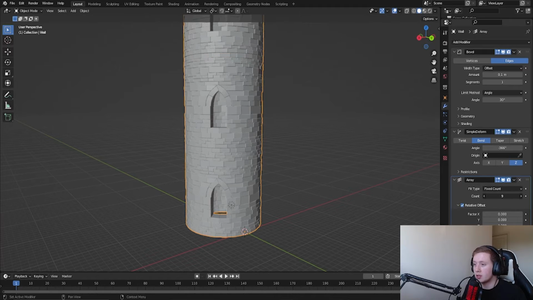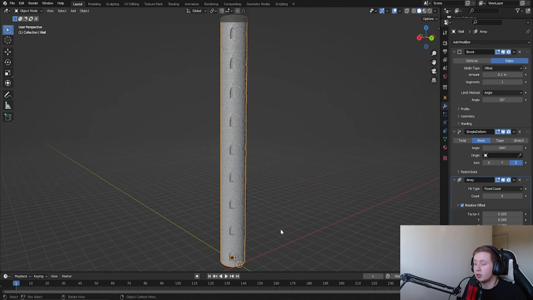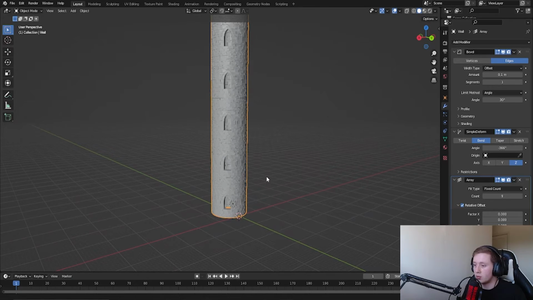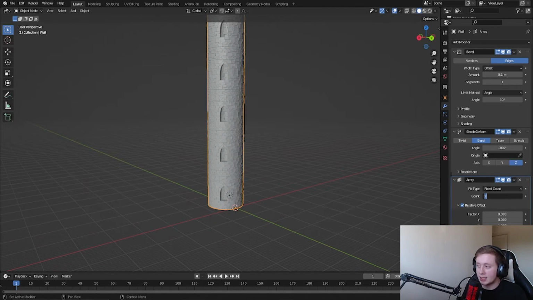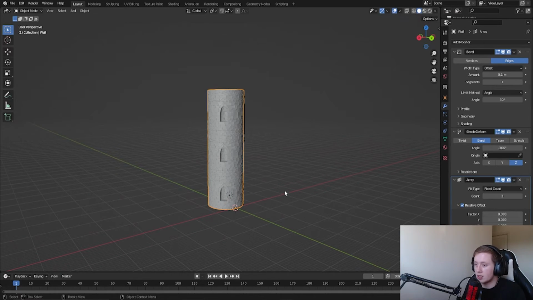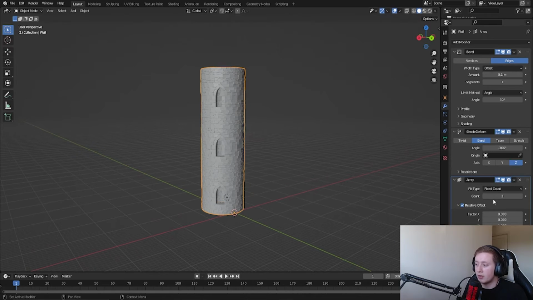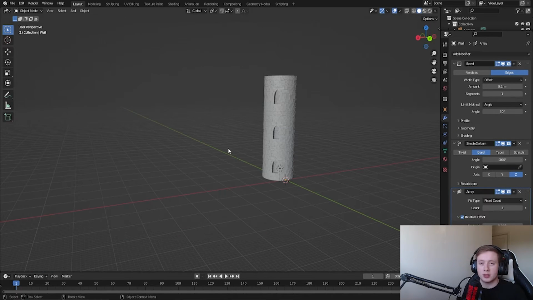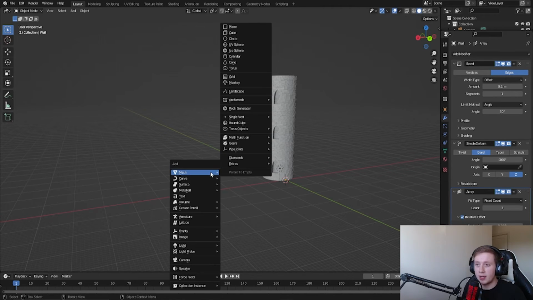Of course you can decide how many towers you want to add, not too high of course, because that's not how tall a tower looks, but make sure that it's at a relatively good height. I would say the maximum you want to add of the count value is 3. That's a good number. So next what we're going to do is go straight on to adding the very final part of the top of the tower. So we're going to once again be going to Shift A, or on the top left hand corner, add.